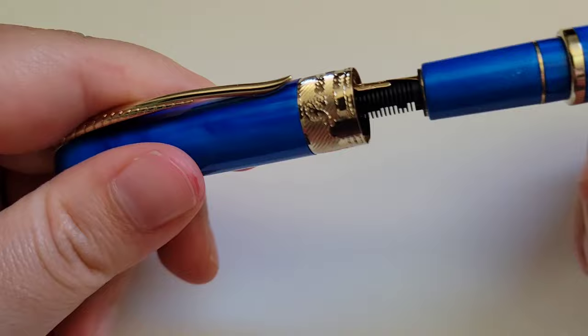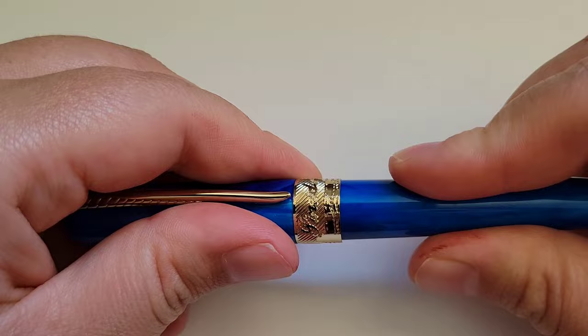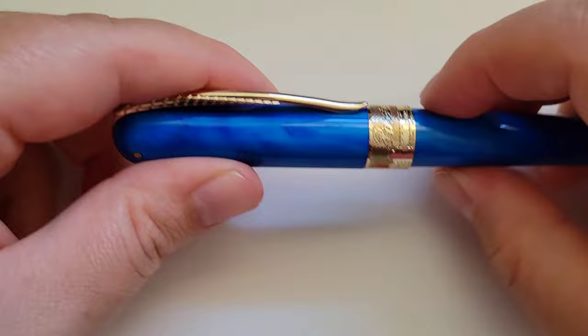Maybe I could use this pen for years and years and no scratches will ever develop or damage to the nib. That's a possibility, but it's a concern. And I think that it just would feel a lot nicer if that wasn't an element.